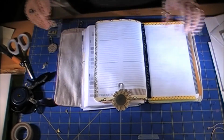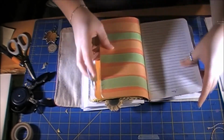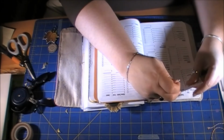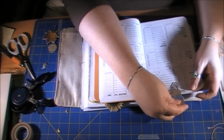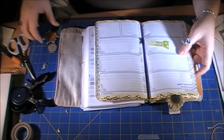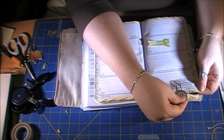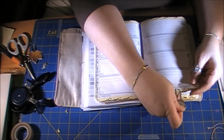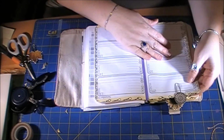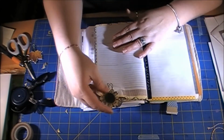Oops. And then for my budget, I need to mark the November budget page so that I can flip to it easily. And I will use a little teacup or to-go cup of tea right there. And then for my current week, let's go ahead and use the little medallion here. And what I do is each week when I swap the week, I clip the 2 weeks together so that I can easily flip between my calendar and this. This one's sort of unnecessary, but it's pretty for now, so I'm going to leave it there.